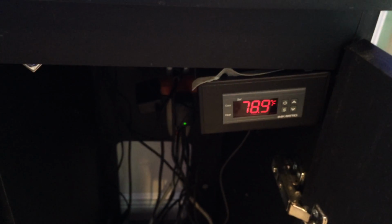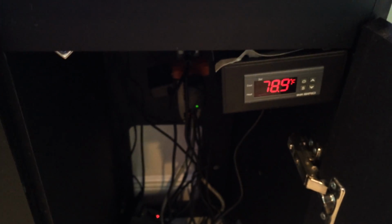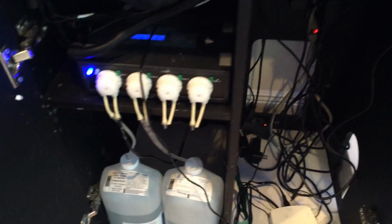And then under the hood I have my mess of wiring, my ReefSafeSolutions controller, 78.9. When it hits 79, the fan will kick in and take it to 78.5. So that's nice, it just made it more stable. The ReefLink for all the Ecotech stuff and tangled wires. On the left side I have my Jebao doser, my battery backup, my ATO. Here is my Vortec controller. The lights are off because I set it to do that, so it's not too bright. And my B-ionic supplements.